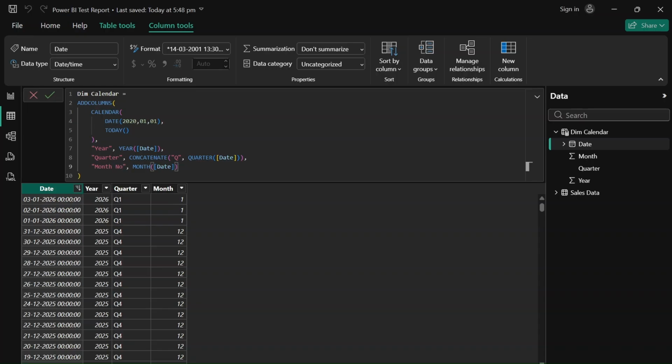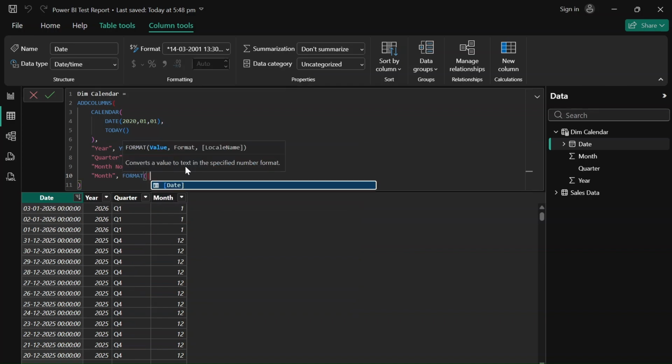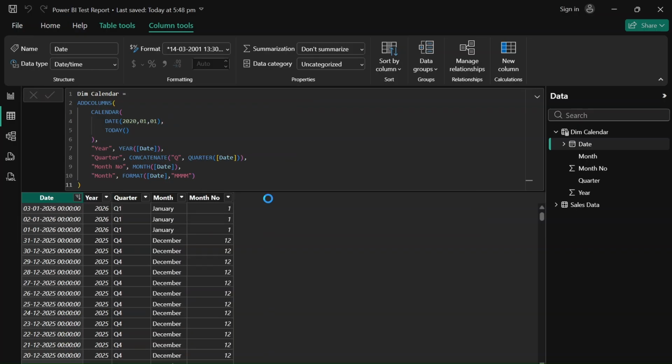We can also do this. In month, comma, for this we need to use one function, and the function name is FORMAT. Format my date, and which format? Give the four Ms, "MMMM". Now you can see this.